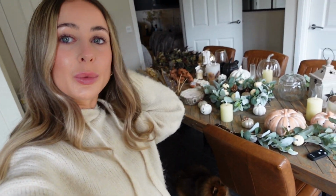So I know I initially said we're going to do the kitchen first and then the living room, but that was just a stupid move from me because all of the stuff is on the dining table, which is one of the parts that I want to put some bits on. So I think what we're going to do now is go into the living room, put all of this stuff out in the living room, and then that will free up a lot of space on the dining table, and then we can sort of work from there, if that makes sense.